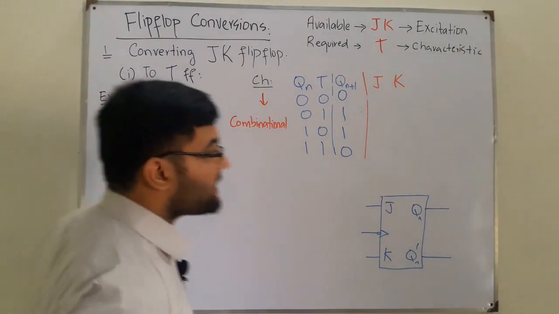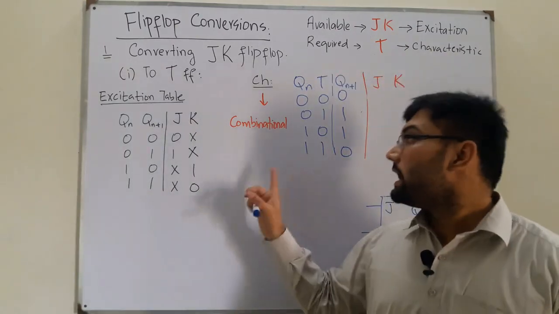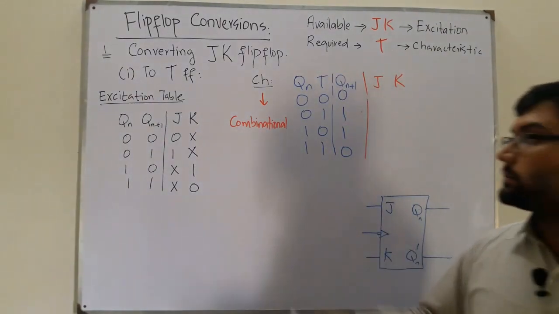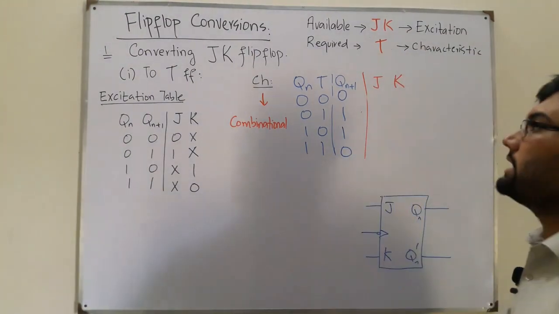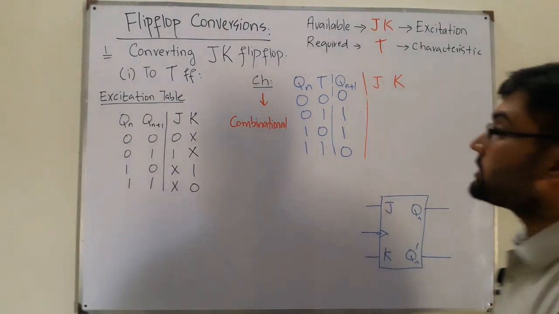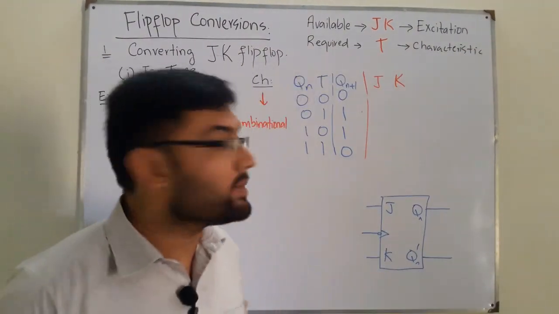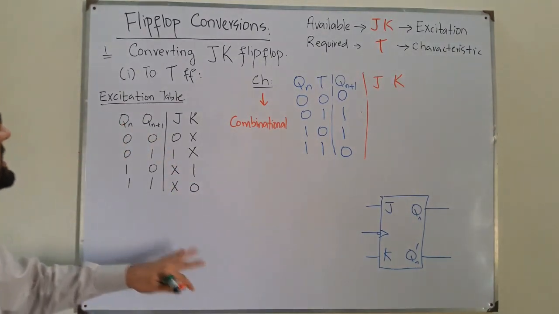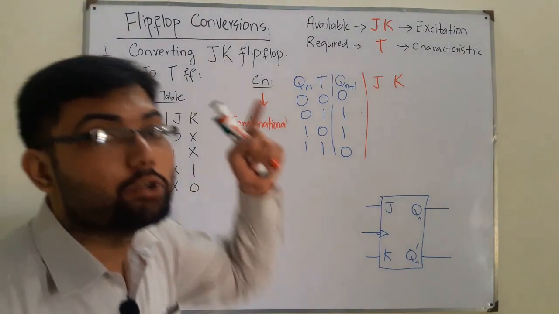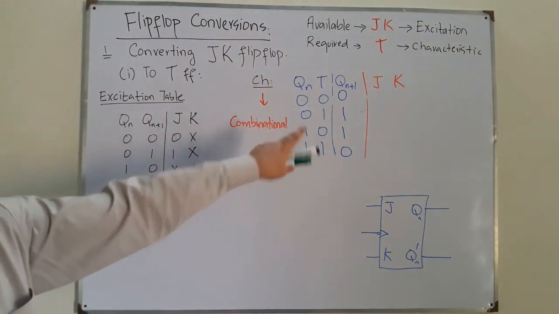If you don't know how to make them, you need to watch the previous videos in the playlist about the detailed flip-flops. All right, I have already explained SR flip-flop in great detail, JK, T, how to obtain these tables. At this particular level, I'm assuming that you understand what a characteristic table is and how to make it, and you know what it is. This is it. Now, you match them over here.